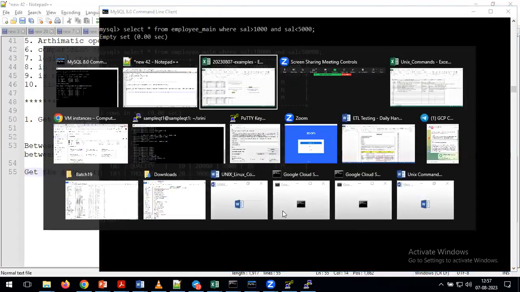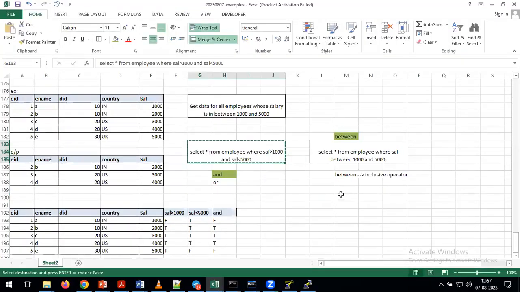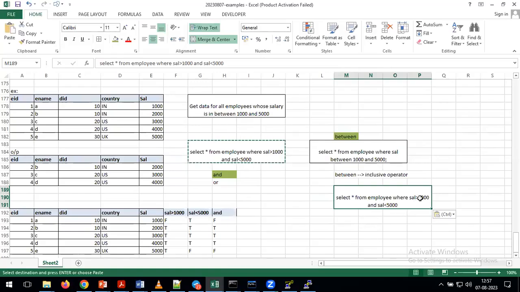Greater than or equal to, and less than or equal to. Here we can reuse the same query. If I give this query, what's happening? It gives the between values, but now I want to get the highest value and also the lowest value. So what change do we need to make on top of this query? For salary, give it as greater than or equal to, and here give it as less than or equal to. I gave this example just to cover the less than or equal to operator.